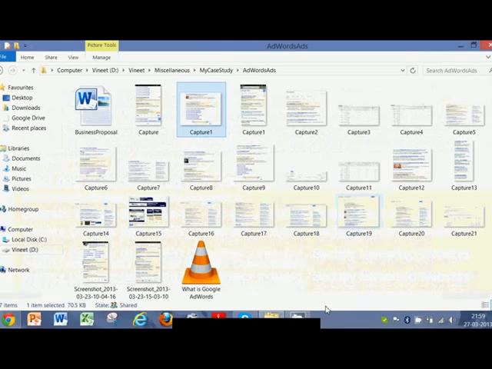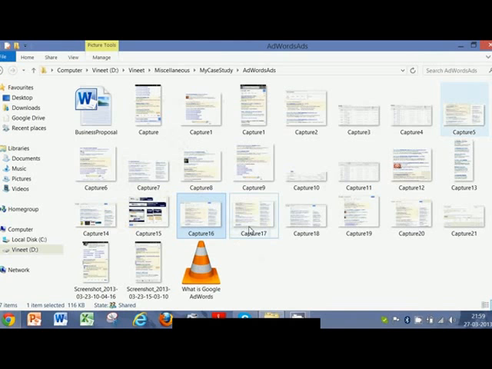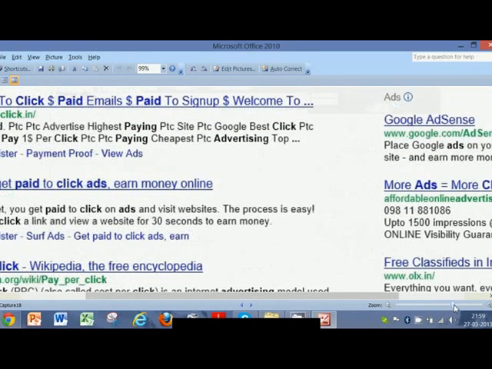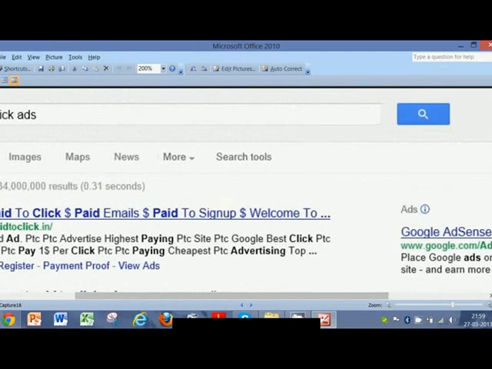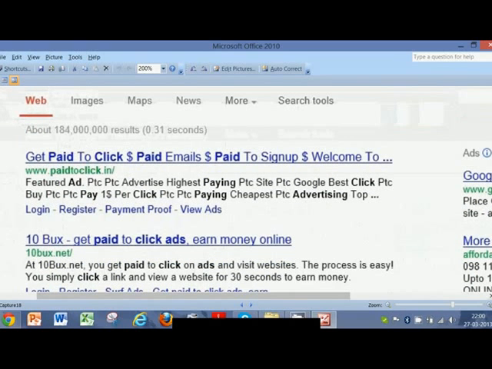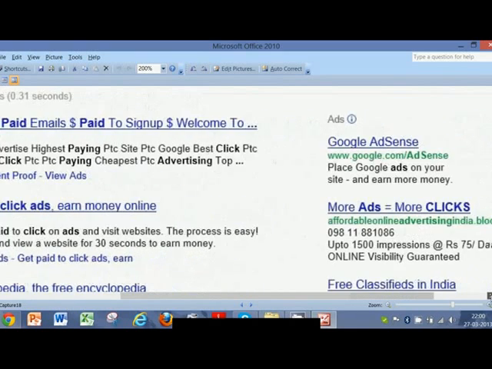In the same vein, let's take up more examples. Let me take up this one, I guess. Yes, that's a nice one, I'll just enlarge it for you to see. Now, this page is all about, if you follow the scroll, somebody probably looking for paid click ads, and we placed our ad here. As always, the ads are placed either on the top of the page or the bottom of the page, or more frequently towards the side of the pages. Now there you see our ad.